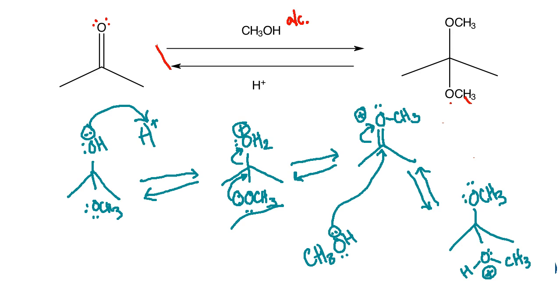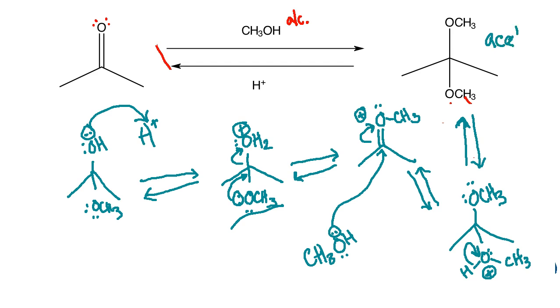Alright, so here you go. Now the last thing we need to do is go ahead and remove this proton, give the electrons back to the oxygen, and now we have our acetal. So you're really sort of repeating the same step when you get to this second portion, when you go from the hemiacetal to the acetal. It's just that you now have an activated carbonyl with the methoxy group instead of with the alcohol. You do another attack, you do another removal of the acidic proton to regenerate the catalyst, and here you go. You are up here at the acetal.